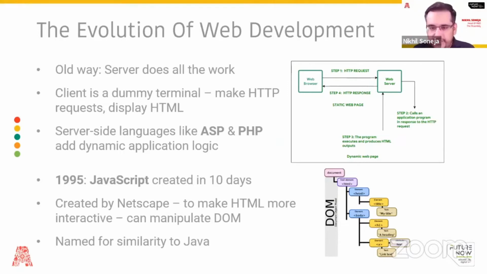So the DOM is essentially the hierarchy in HTML, like a table. It's a tree, basically, where you have your document at the top, and below that you have the HTML node, and everything is in a tree structure. Any HTML that you see, the DOM is what governs that. The great thing about JavaScript at first was that it could manipulate the DOM. So you could change the title, for example, and you could identify specific parts.